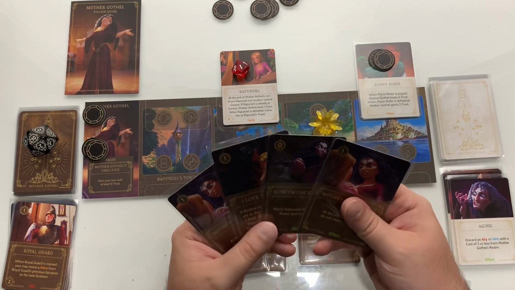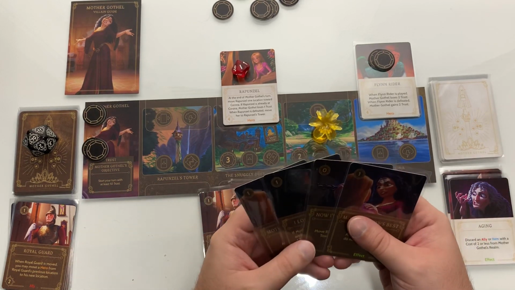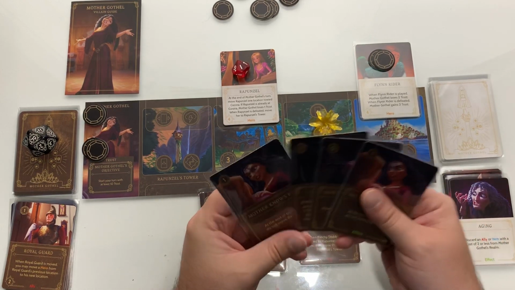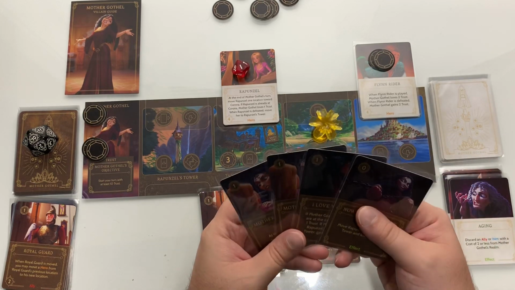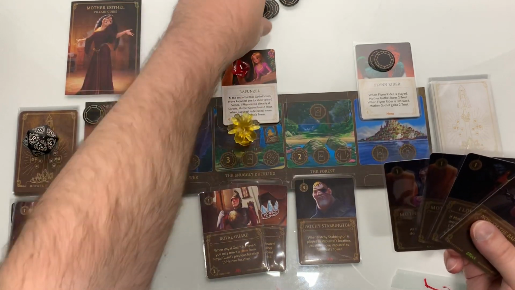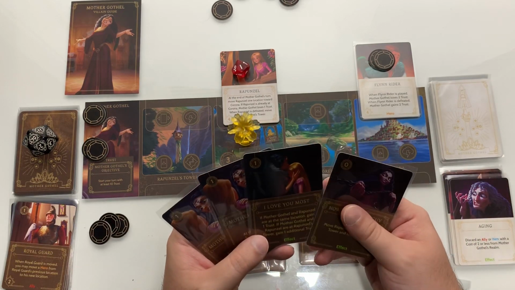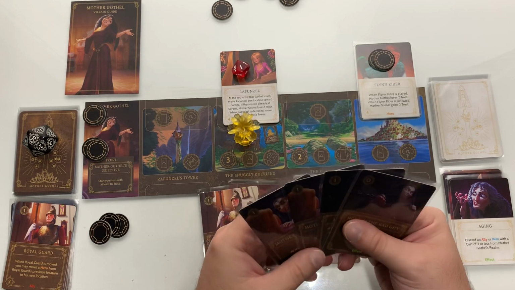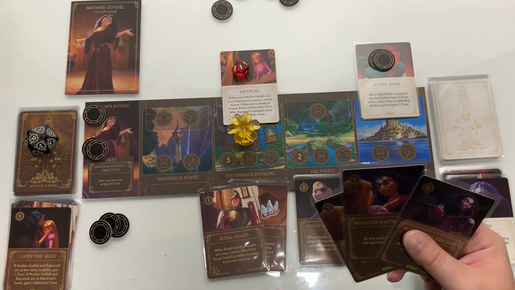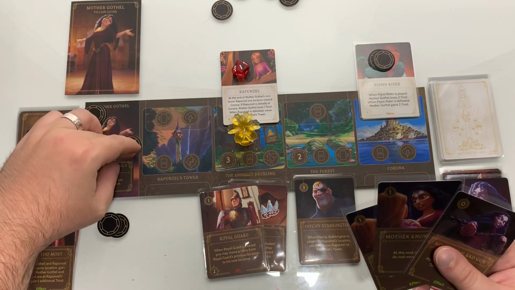So I think what we'll do then is, oh man, that really sucks. Okay. Oh, all right. Man. Well, all right, I'll go here. I'm going to gain 3 power because I need it. I'm just going to play this one because I need to get new stuff in my hand. So it's going to cost me 1 power, and I gain 1 trust for being at the same location as Rapunzel.